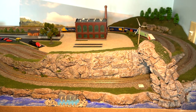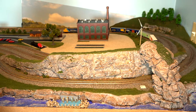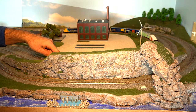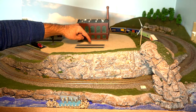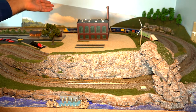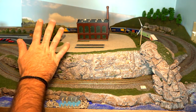Just before I go underneath the layout, a couple of things I want to show on top. One is I'm definitely going to put my street light back up here — I ended up breaking it when I was ballasting. It's actually one of these double street lights that's supposed to go here, and I'm not sure if I'll put just one there or one on each end. My backdrop is also falling but I don't want to fully secure it just in case I have to move — this isn't a permanent area for the layout.